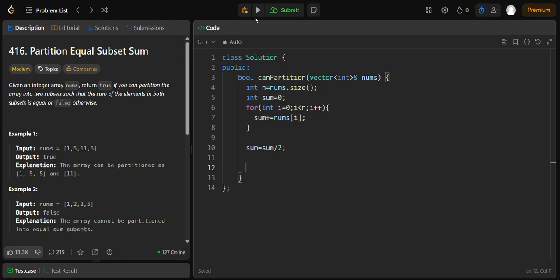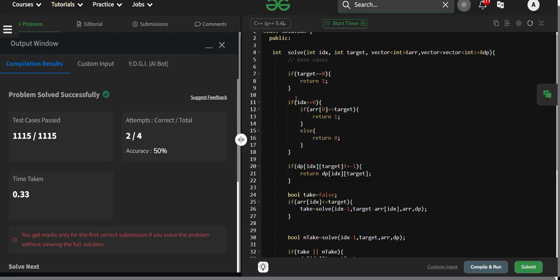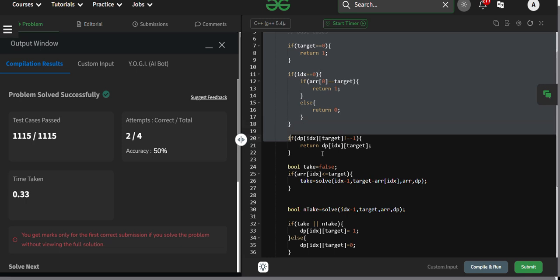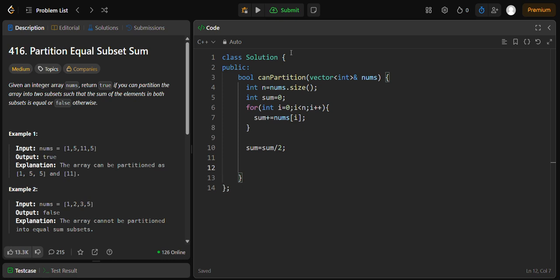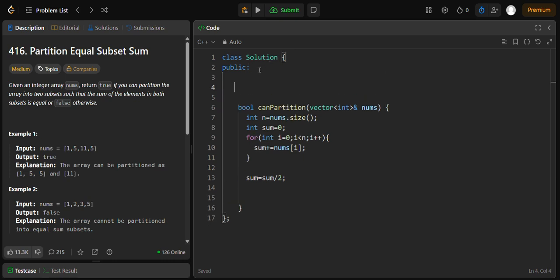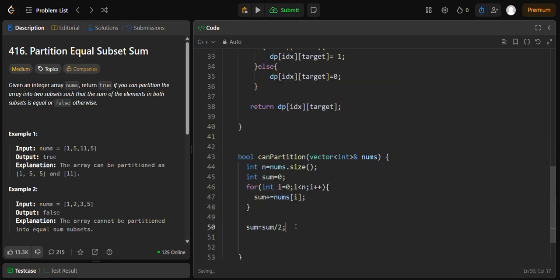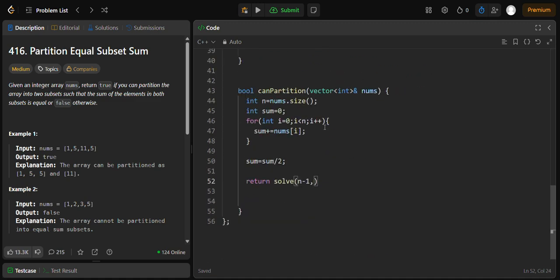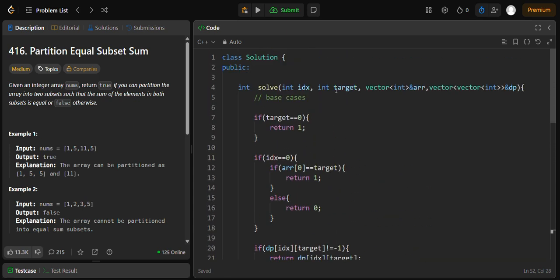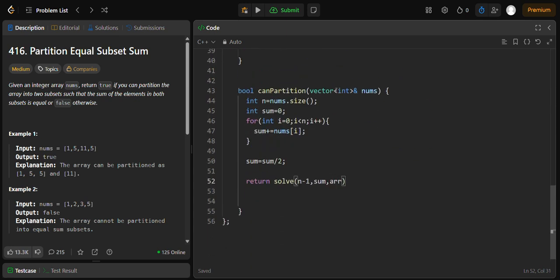We just copy our function from the previous problem and paste it here. Control V, and we return solve and we pass n minus 1, sum by 2, sum, array and our DP.